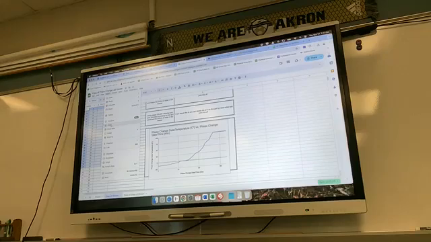You good, Zach? And then you go to insert and then chart once it's highlighted. Yep. Good? Xander, is he good? Do you have a title on your graph? You should have a title. You should have a y-axis that says temperature degrees Celsius. Your x should say time in minutes. Yes?